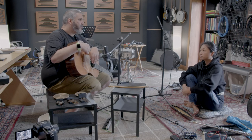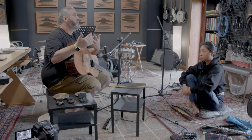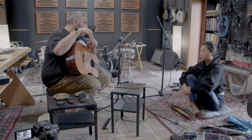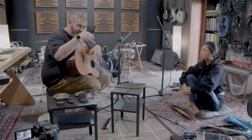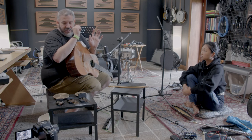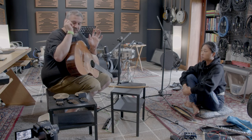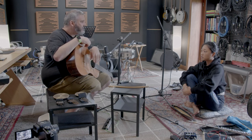We don't often hear nylon string guitar in a glitching context because of the sound worlds in which they operate. So I wanted to bake that contrast into this setup and instrument. And the clock chimes were a happy accident in that they literally arrived this week, and I was like, oh, they kind of sound nice on the guitar. So I folded that in as well.